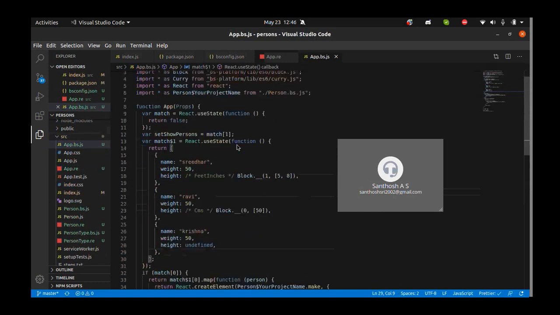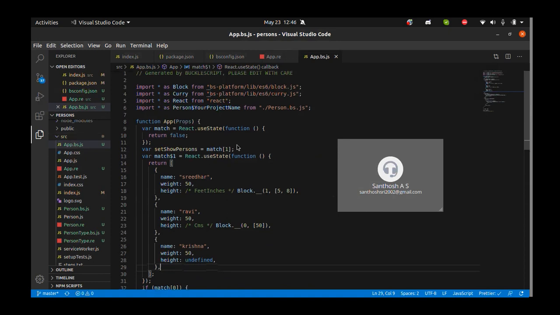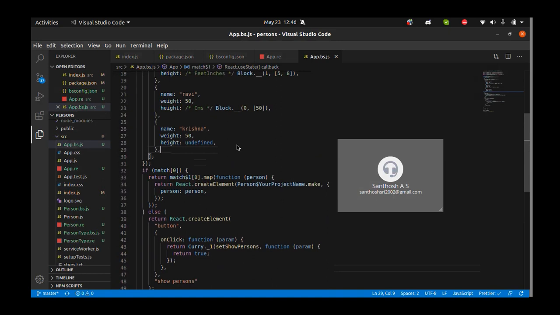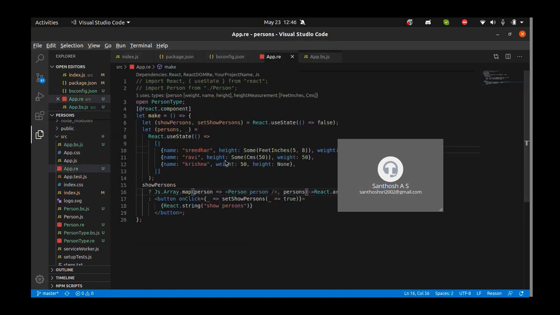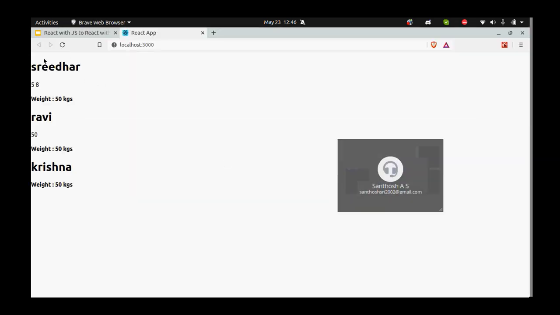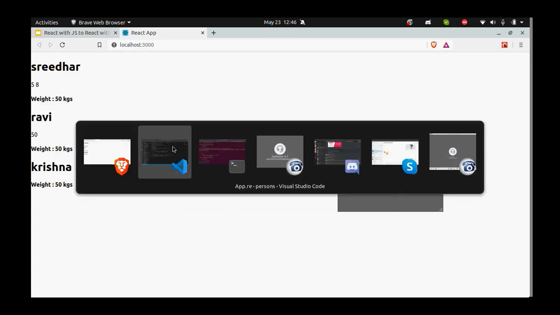BuckleScript has given us this. So this is readable JavaScript, and you get all the immutability and all the static type checking beforehand. Now since our app is compiled, when you run this, it works, it never breaks. Yeah, so that's what this is.